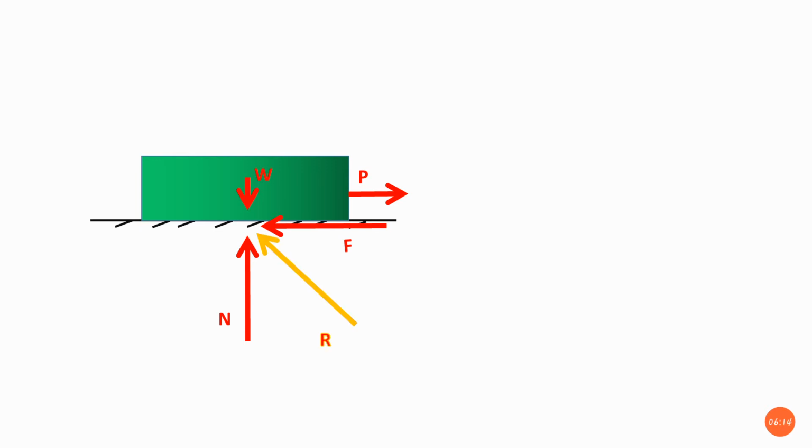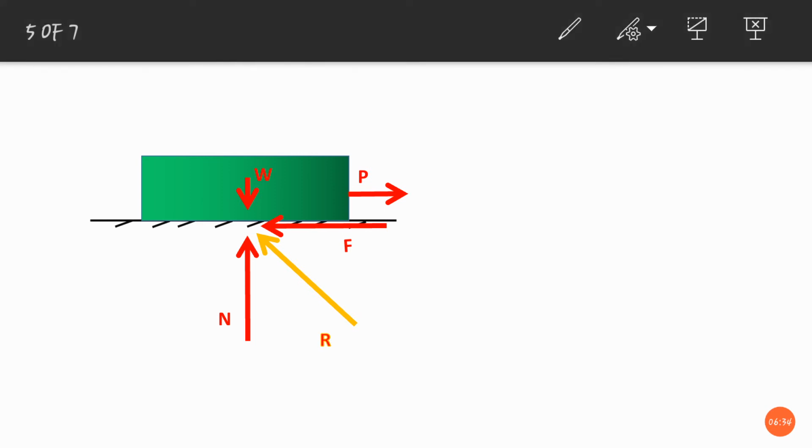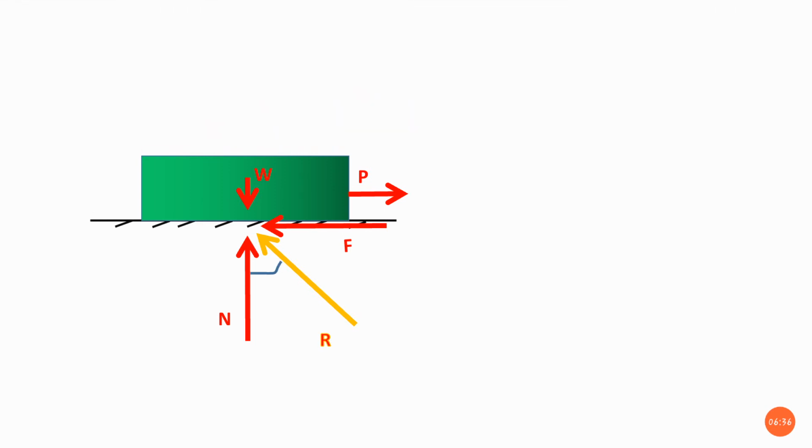So in this case, what will happen? At the bottom contact surface we have two forces, the normal reaction as well as the frictional force. I don't want to go with these two, so I show them with the resultant component. It means the particle does not move in the normal reaction direction or the frictional force direction, it moves in another direction, which is the resultant component. So what is the angle between these two? The angle between the vertical normal reaction and the resultant component R is phi. This phi is called the angle of friction.